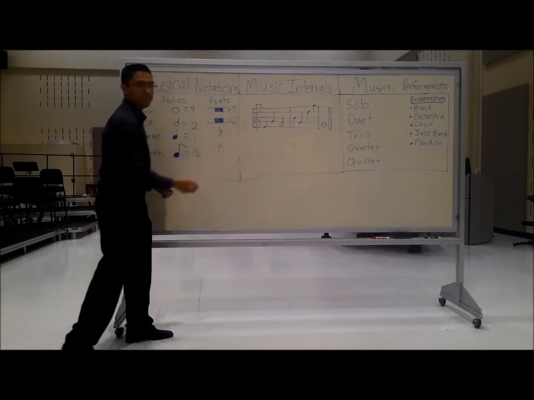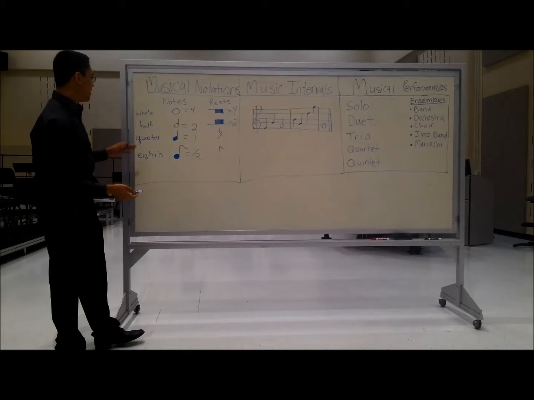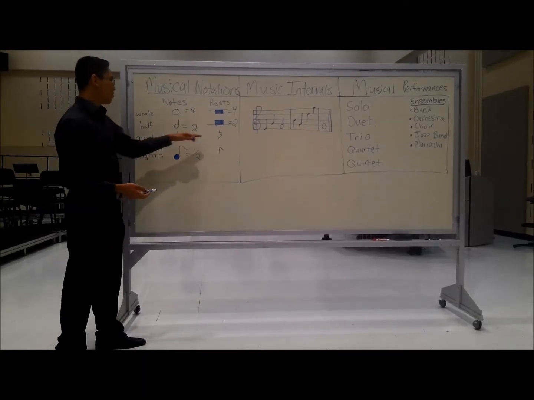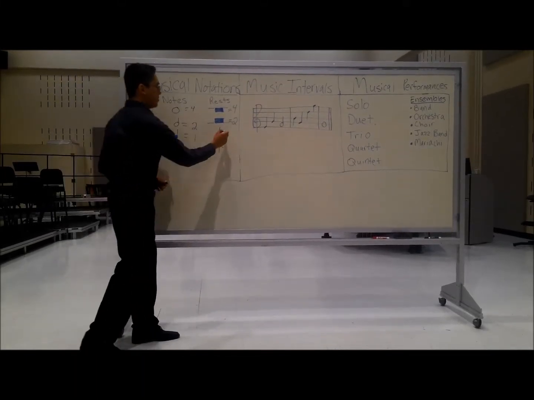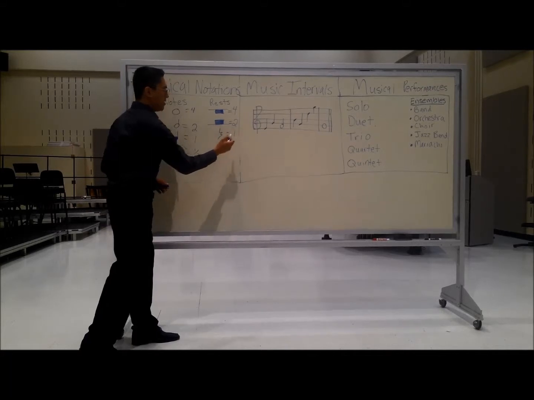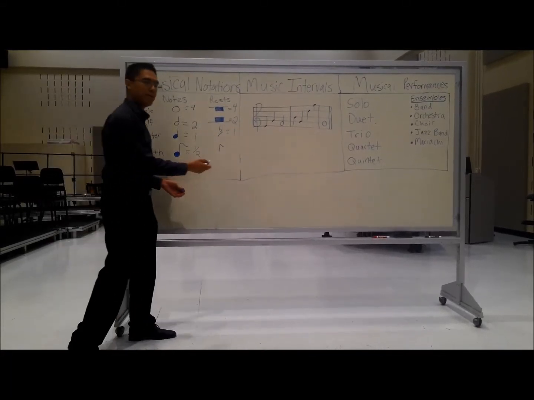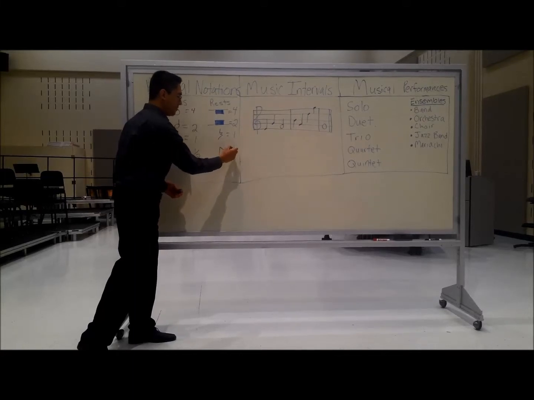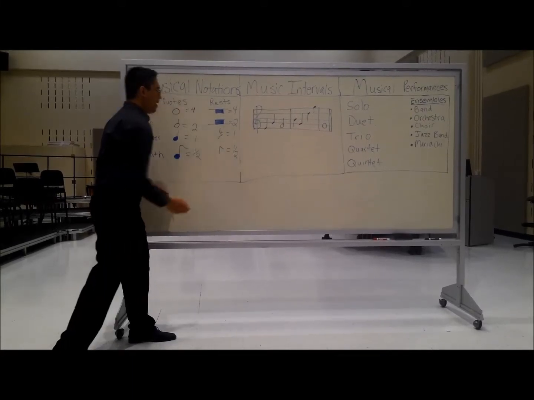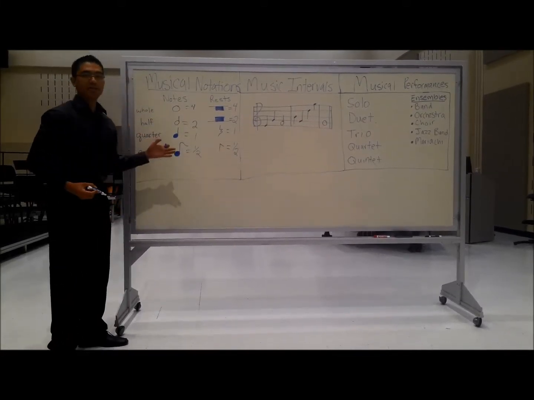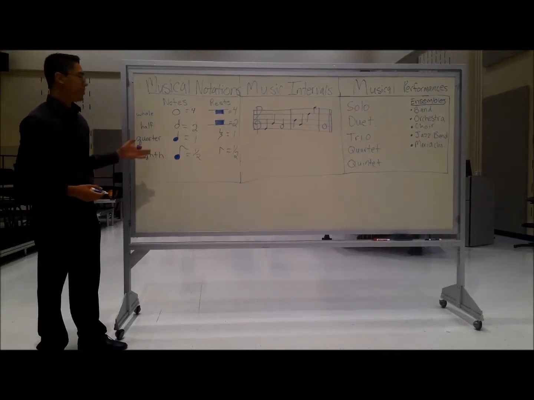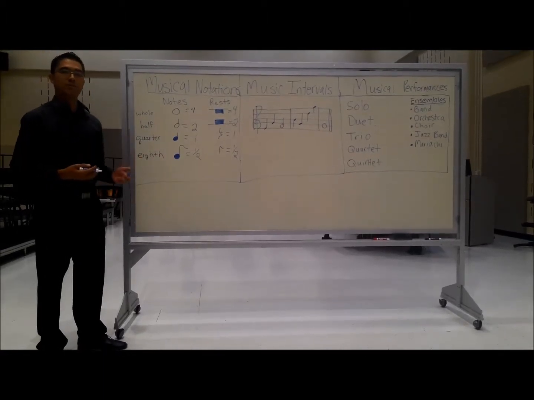This one we're going to rest for 2 beats. And then the next rest we have is called the quarter rest, which we're only going to rest for 1 beat. And then the last one we have is the 8th rest, which we will rest for half a beat. And this is pretty much what you're going to encounter for the most part as a 6th grader when you're reading through your beginner music.